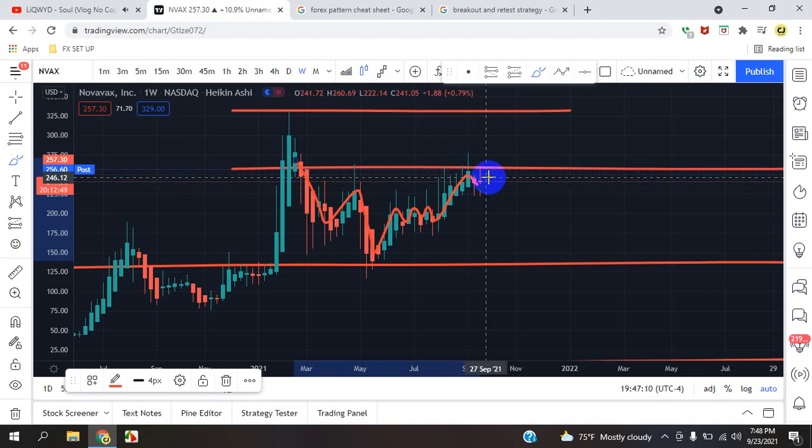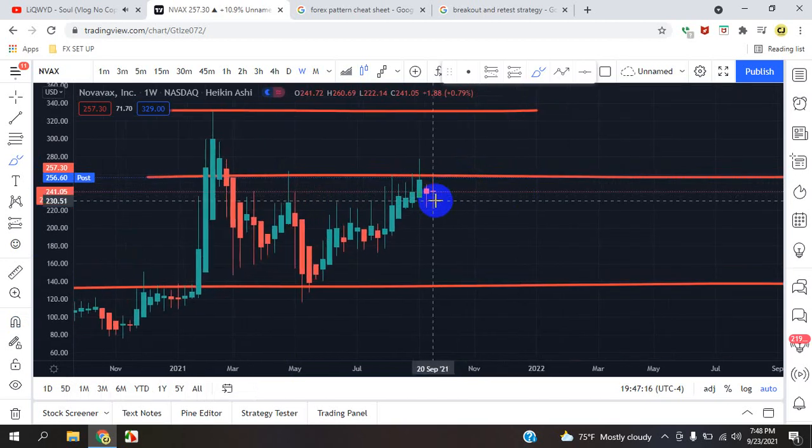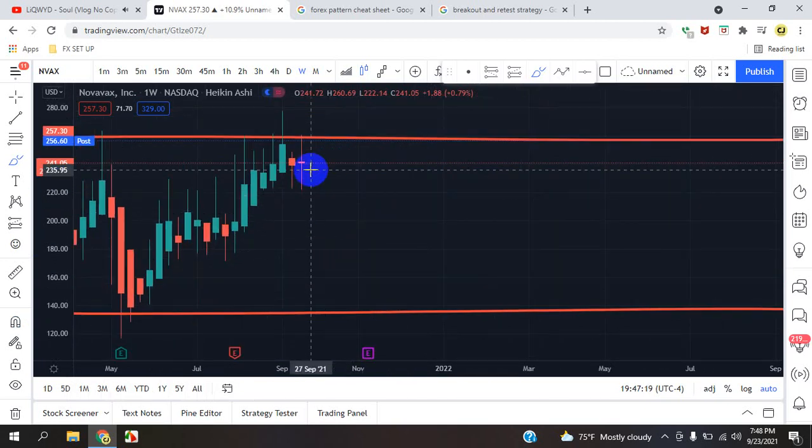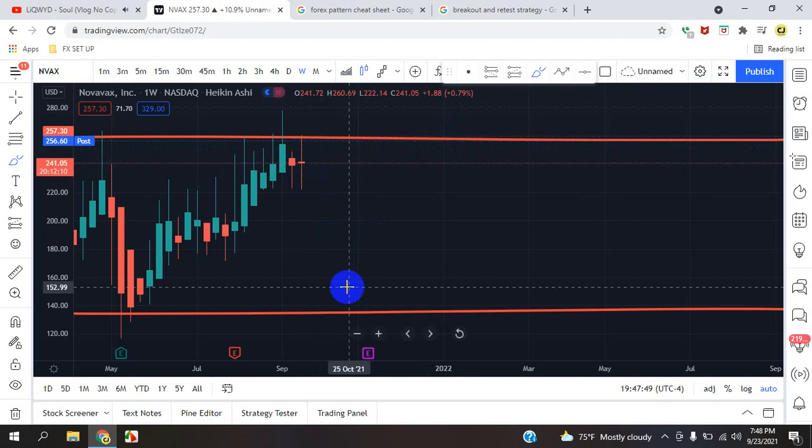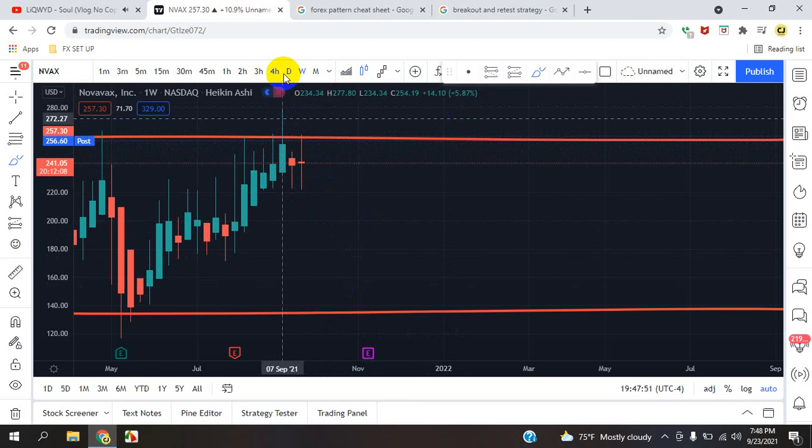drops back down or drops to a midpoint to create some momentum. So what we're looking at right here is this: we have a doji on the price action. So once we receive an engulfing pattern or some type of bearish or bullish pattern that dominates this doji, that's showing which way the market is going to go, up or down. For right now, the market is in a retest, so we don't know how far this retest is going to drop down. It can drop down a little further before it creates more momentum at the midpoint before going up. If we get that engulfing pattern at the high end, market is going up. If we get an engulfing pattern on the downside, market is selling down, maybe up to the midpoint. If it breaks the midpoint, it's dropping down lower.